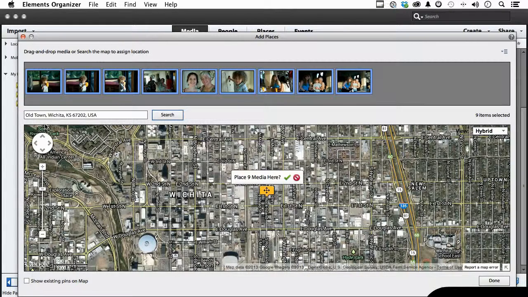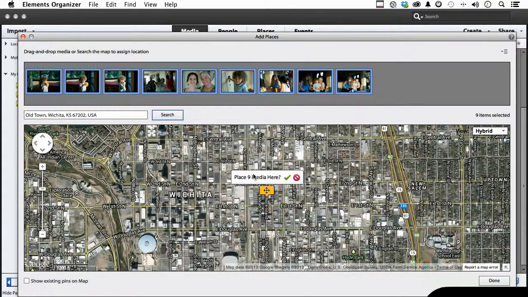But then I realized something. I think, well, wait a minute. Those weren't taken in Old Town. That was something else. They were taken in the auditorium at Century 2. The only reason I'm mentioning that is assuming something like that happened. Century 2 is not up there. I can't search for it. I tried, but I can see it right here. I could actually move them there if I wanted to.